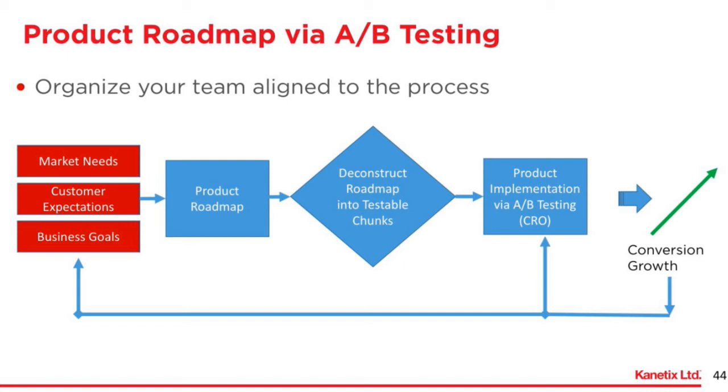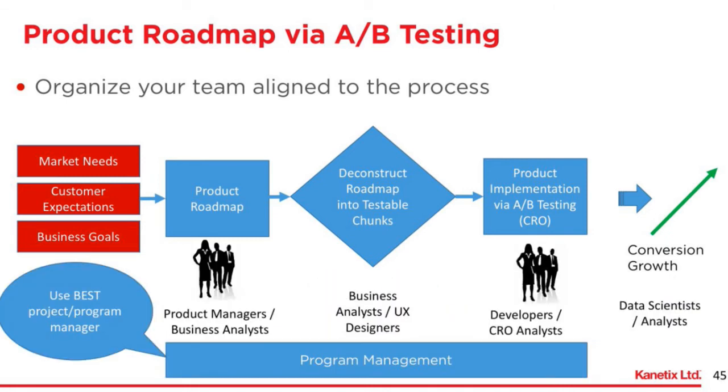So I'll quickly run through this as we get towards the end of this session. Andrew mentioned earlier that we've organized around this framework, and this is how we've organized ourselves around it. We're still looking at our market needs, our customer expectations and our goals internally, but rather than just having a product roadmap and saying, hey, this is where we want to build and be in the future, we now take that product roadmap and deconstruct it as much as we can into testable chunks. Where we want to be in the future with our products, we'll get there through CRO testing to get our conversion up, all supported with data and analytics.